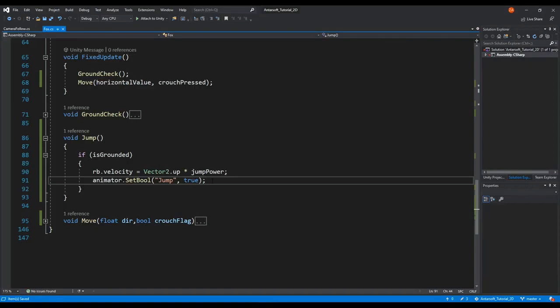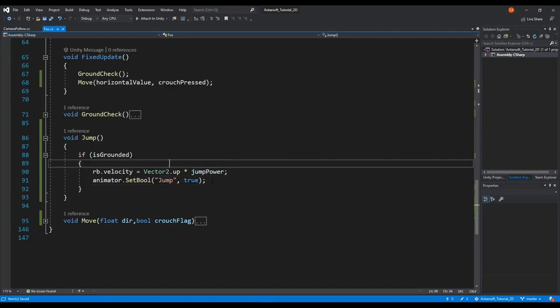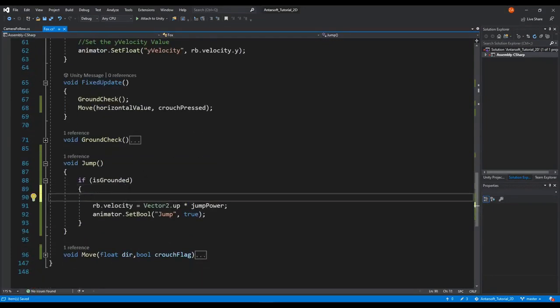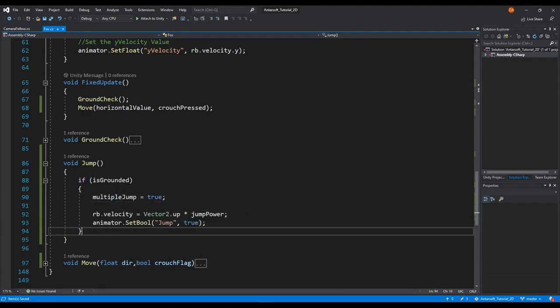For me, I want to be able to double jump when I do the first jump, not when I fall from the edge. This will become much clearer when we have more stuff in here. So right now, if we click jump and we're on the floor, we're going to set multiple jump to true. That's it.